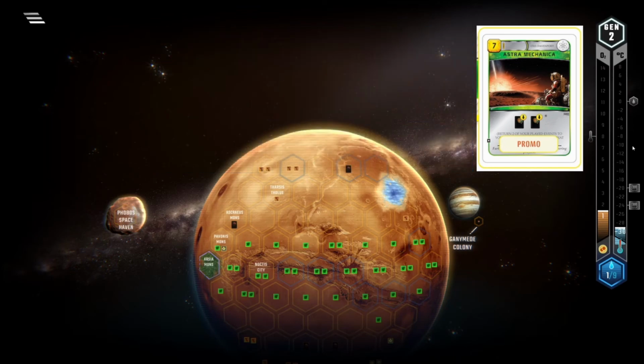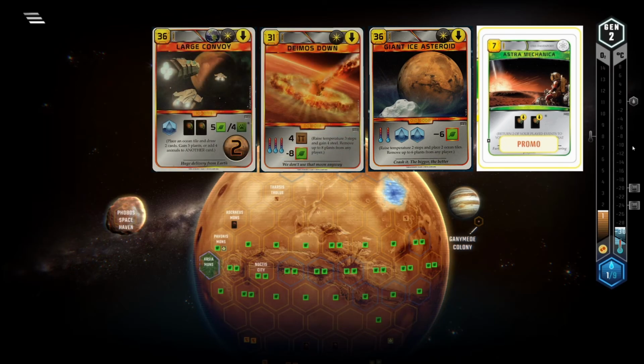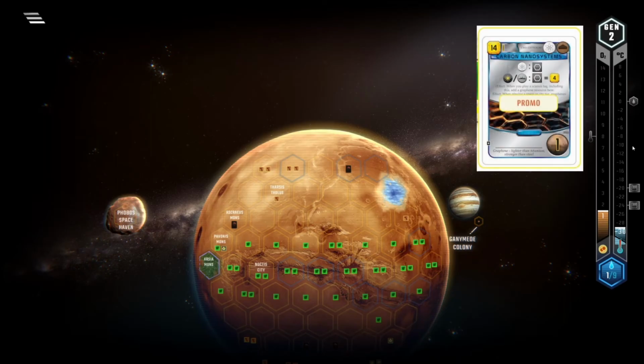Secondly, some event cards, especially GIA, the regular Deimos Down, or Large Convoy are incredibly strong, and the game is balanced around having them in the deck just once. Getting those back on hand to play them again is just busted as hell, but also such a fun mechanic. I love it. The next card that was teased is Carbon Nano Systems.